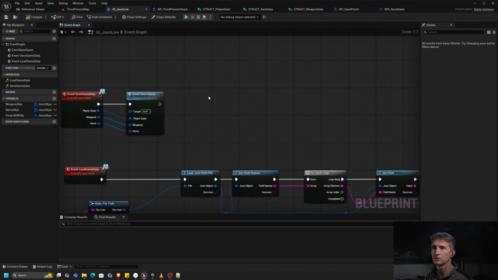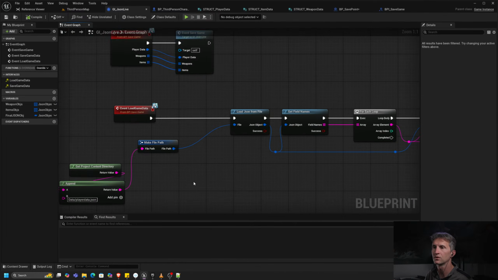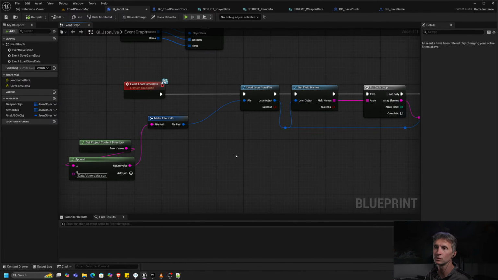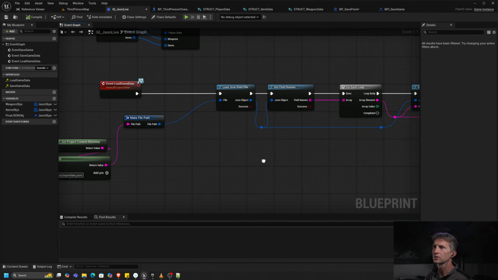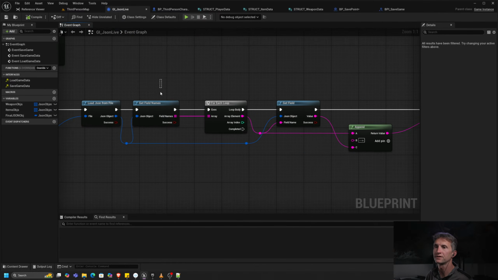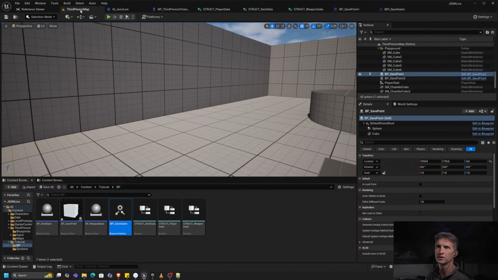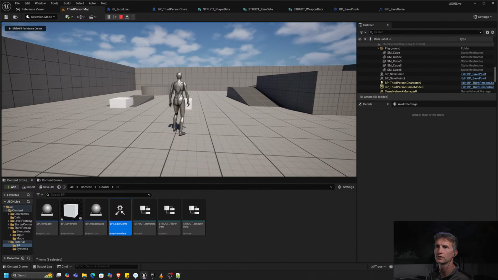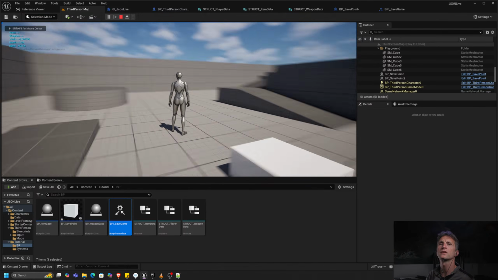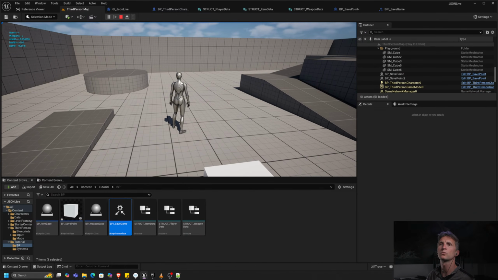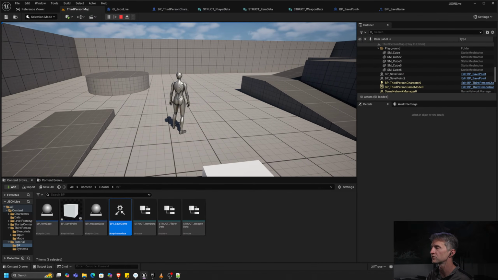Now, what we need to do, now that we're saving our game, is the same thing with the load game. All right, so let's do that. The load game is going to be a little bit different, because we're going to go through and get our field names. So here's our load. And right now, I don't even know what happens if we go over our load. It prints out name, health, shield, weapons, and items, but no weapons or items show up.